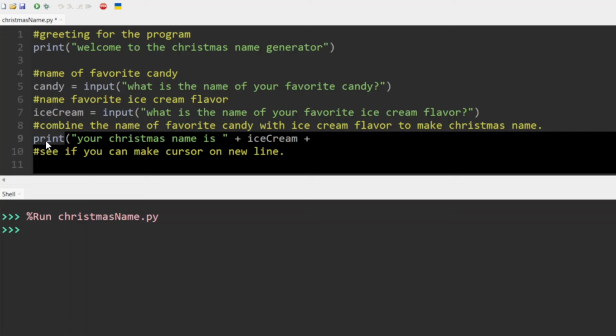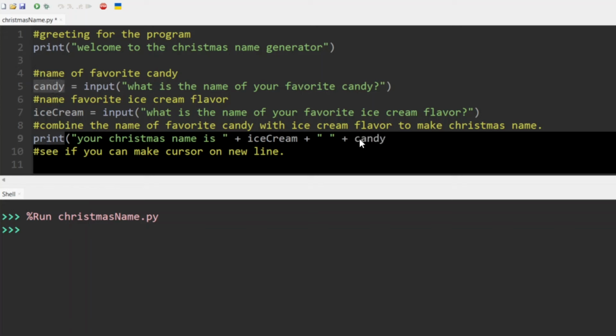And what's our other? We want a space in between, right? And then we want the next variable, which would be candy.